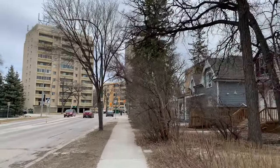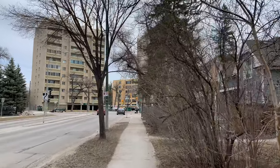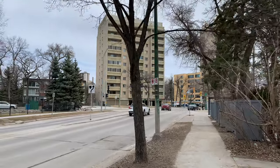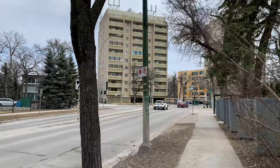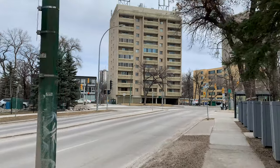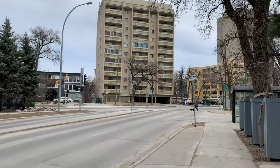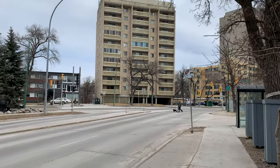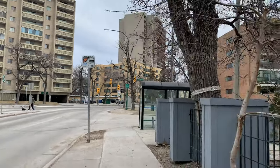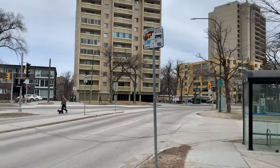I think we can just turn left here on Wellington. If you went right, you'd pretty much go into the heart of apartments and condos on the river, because Wellington backs onto the river. But we're going to cross over. Should we cross over or stay on this side — whichever gives us a better shot of the homes?